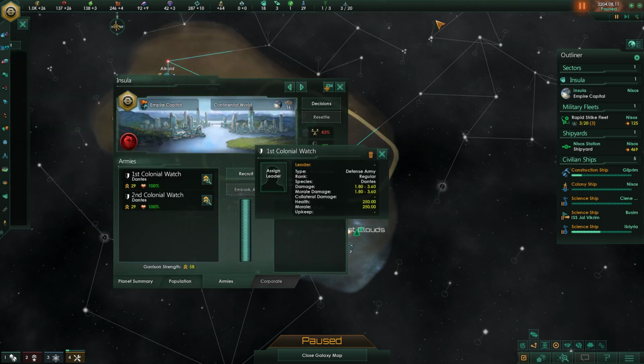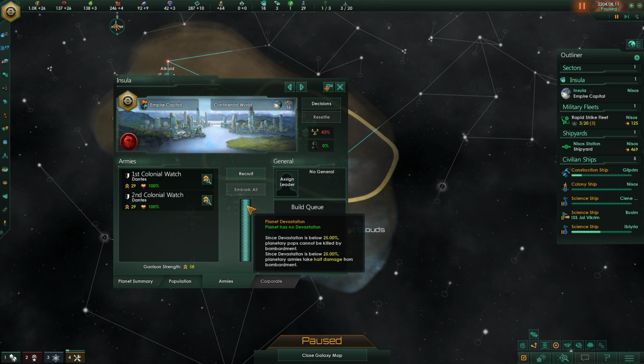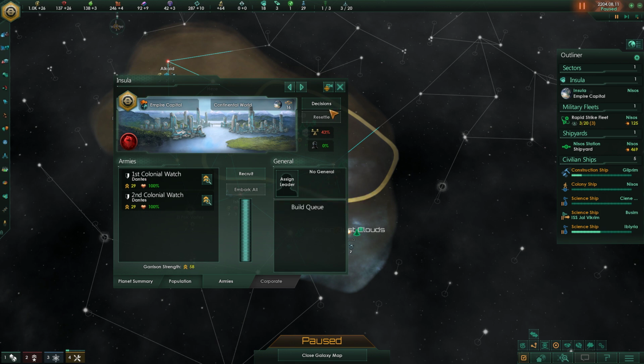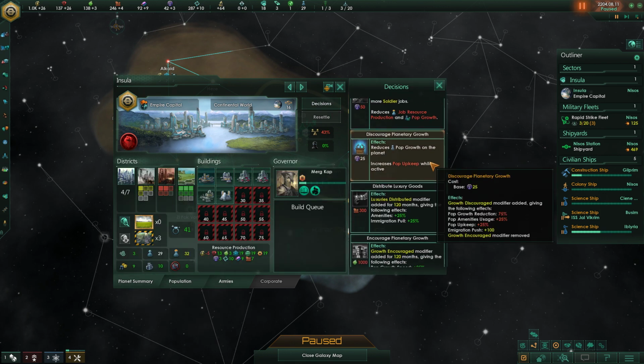And you can assign a general to guard over the planet. What's this? Devastation. Since it is below 25%, they cannot be killed by bombardment. And armies take half damage from bombardment. Okay, cool. These decisions are still the same. It's not like there's a different decision section for each one.